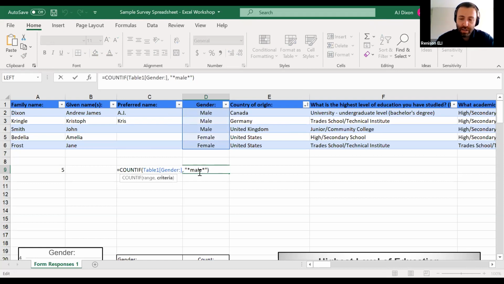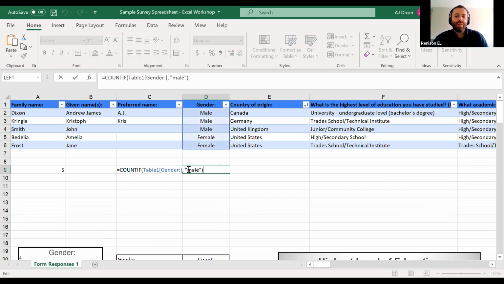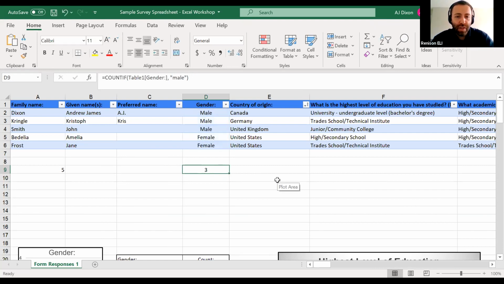Whereas if I did just mail, let's see if this works. I'm not sure if it's case sensitive. I guess we'll find out. Yes, it's not case sensitive, but it's looking only for entries that have the exact word mail, and then it returns 3. Okay, so that's a brief explanation of how COUNT, COUNTA, and COUNTIF work.